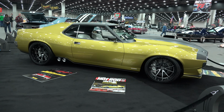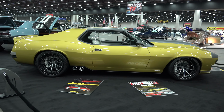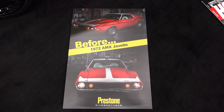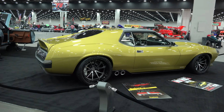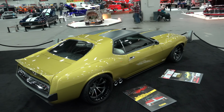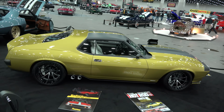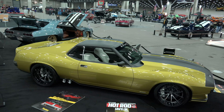To look at the car, obviously it's cool, but you would never guess it had that kind of history. I'm guessing one of your neighbors bought this thing new. Brand new, yep. And it never left a town of 600, and now it's a rock star. It's really been fun for us to show people what we had envisioned all along. The main thing was just moving the wheels ahead on those cars to make it where people would notice it again.